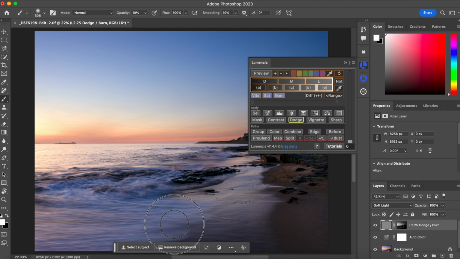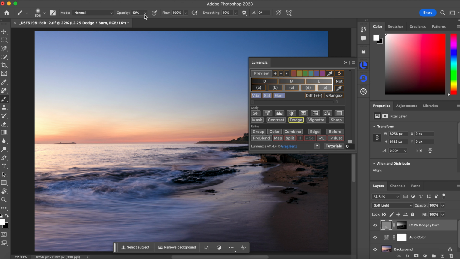And you can see, it might be quite difficult to see on screen here, but it's just lightening the brightness of those waves just in the bottom here, and it's just targeting. It's not going where the black is down here, it's only targeting the white areas down here, and that's where I really want to be paying attention to. So I'm just going to keep painting across those, and that should just lighten those areas. You can see it's just appeared down here. If I turn that on and off, it's really, really subtle. You can barely see it. And that's what I like about luminosity masking. You can adjust the intensity to suit you.